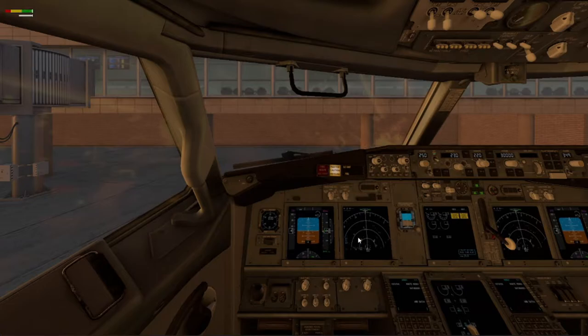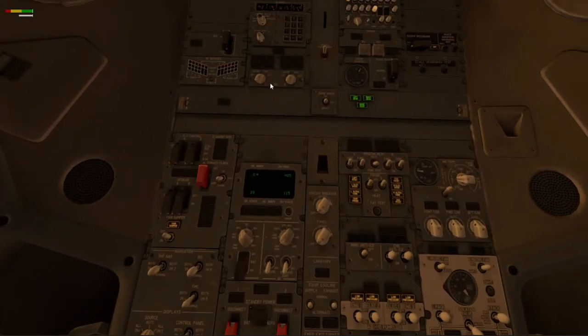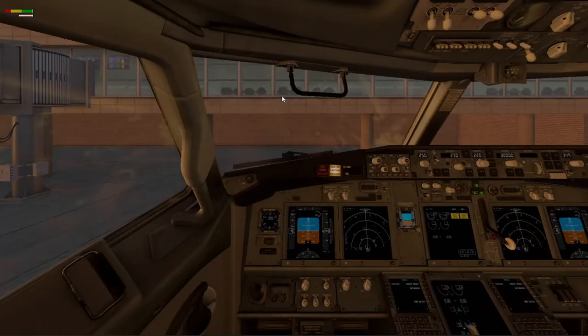calibrate at the beginning. That is done by going up here and you basically align the navigation system. It's basically telling where the aircraft is. So it's the IRS mode selectors. It should be set to nav. It's done for us, and you can't change it in this X-Plane model of the aircraft, but it's okay. So our systems are calibrated. We'll assume that. Just get rid of the warning.